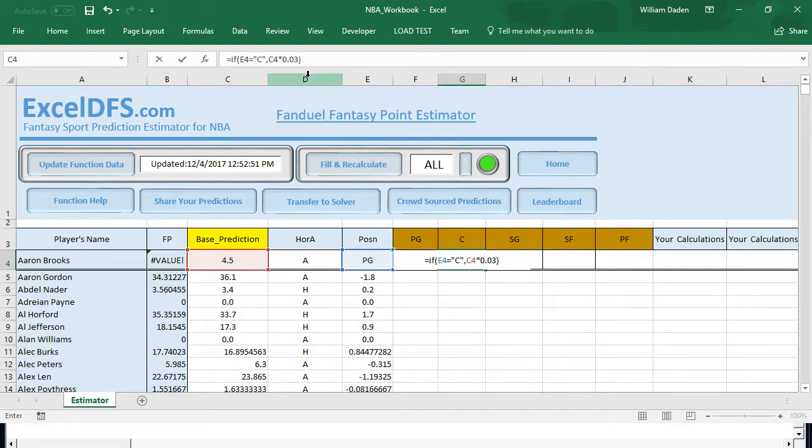Or, whoops, I forgot the false argument. Else it's 0. So he's not a center, so that would be 0.